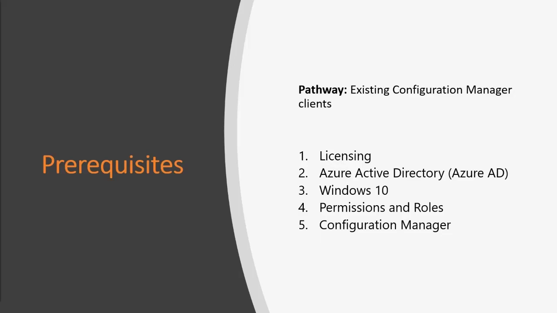So if we do that, we have some prereqs, and I'm going to skip over these really fast. And you have to forgive me for talking fast because we've got a lot to put into this session. So we're going to need some licenses, unfortunately, guys and girls. You're going to need an Azure AD premium license, which comes with M365 or EMS. You're also going to need an Intune license for each of your clients. You're going to need Windows 10 devices. So those Windows 10 devices need to be Azure AD registered. And we'll go over that in a bit more detail as well. The Windows 10 devices also have to be 1709 or higher.